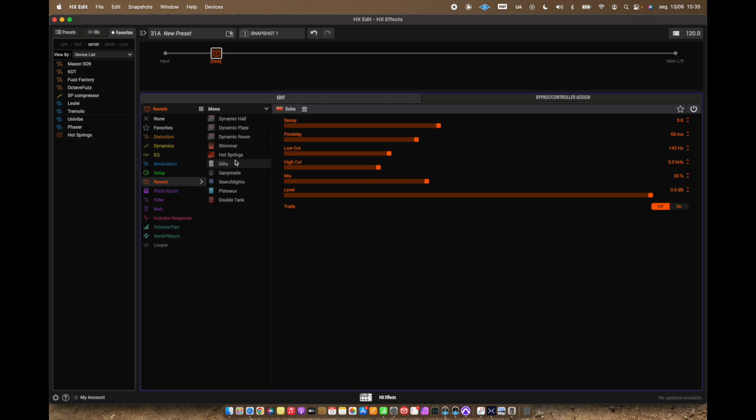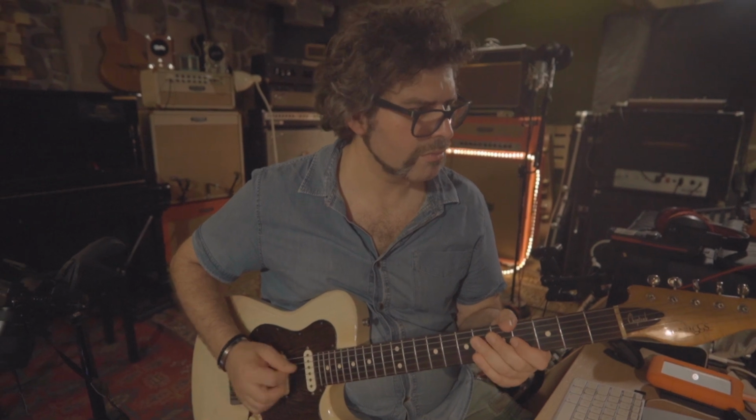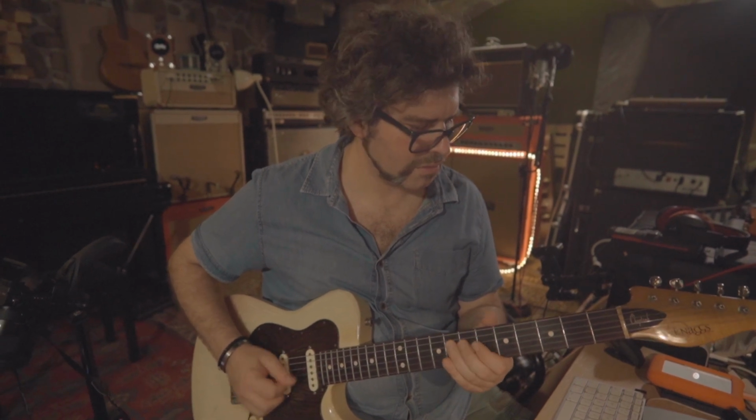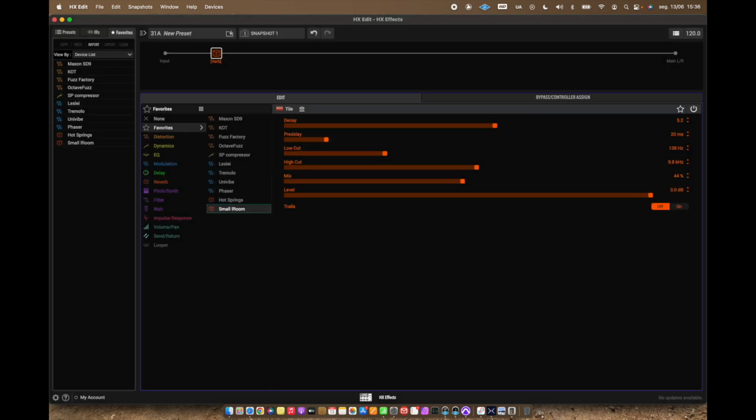So I'll go with a mono. I would like something like a small room. Not here, so I need to go into the legacy because the tile thing is great. It sounds like a small room. Hear the difference. So sometimes this will substitute my slap thing. I love it, so I'll write it down. Small room. And it's presetted on my favorites.